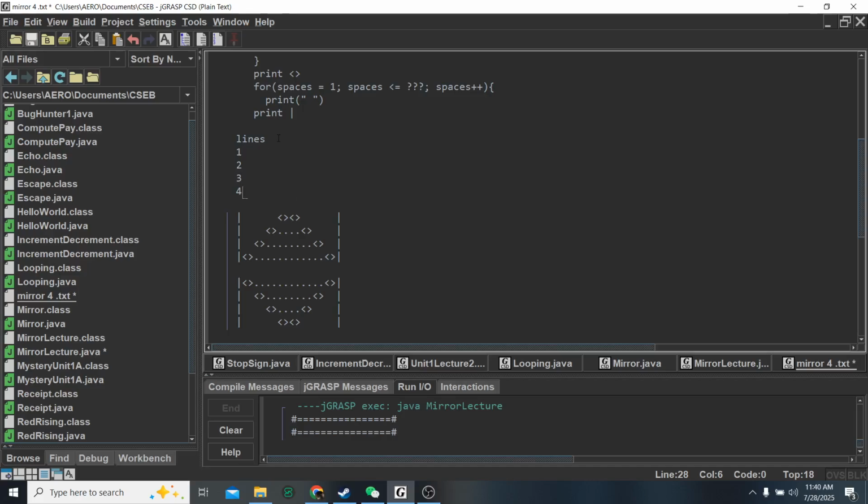Yoink. Okay. We have spaces. Well, on the first line, how many do we have? Well, we have 1, 2, 3, 4, 5, 6. Okay. On the line below that, how many do we have? Well, we have 1, 2, 3, 4.